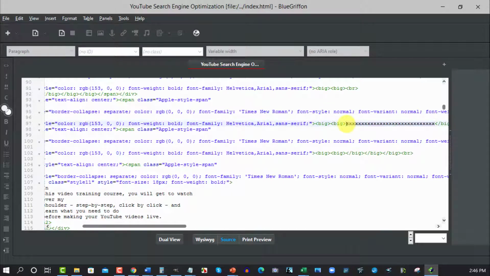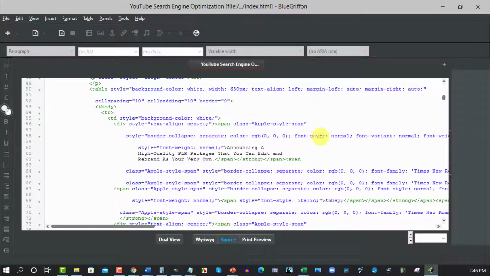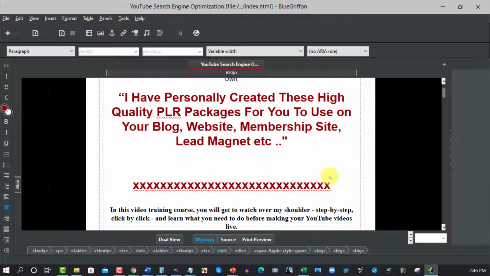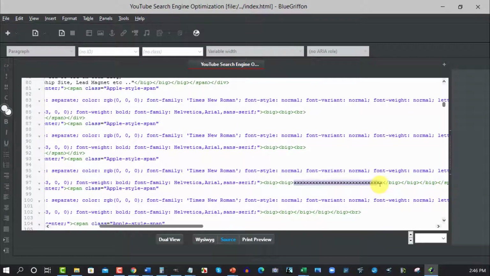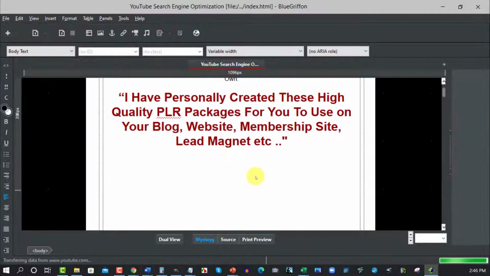And where that is highlighted, you make sure you highlight over the top of that area again. Whoopsie daisy. It's easy enough to do. Just go back to the WYSIWYG editor, and now you see that's highlighted. You can go back to the source code and it'll take you straight there. So all we need to do is make sure we highlight over the top of that, just the X's, everything inside these boxes just here. So everything, just the X's on their own. Then we go Control V, and we have literally just pasted the video right where we want it.